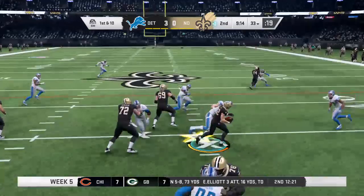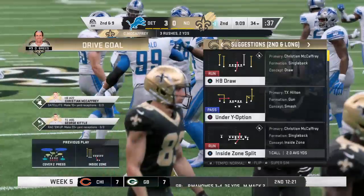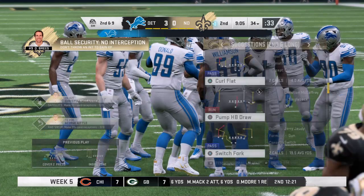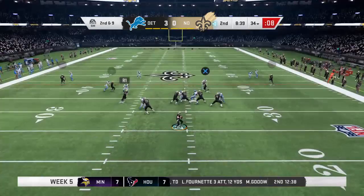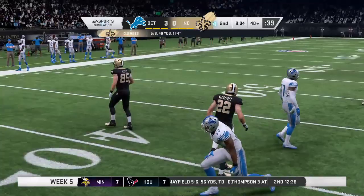A first down run, not going to get him a whole lot. Maybe a yard. Yeah, it looks like just 1 yard there. So that'll bring up second and nine. But we just saw a great example of what we talked about with his coach prior to the game. He's definitely one of the better linebackers at reading a play and flowing to make the stop before it turns into something big. On second and nine, Brees, the first catch of the game for George Kittle.